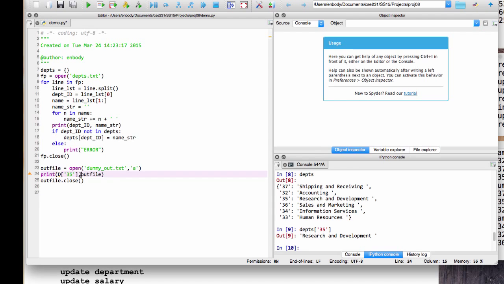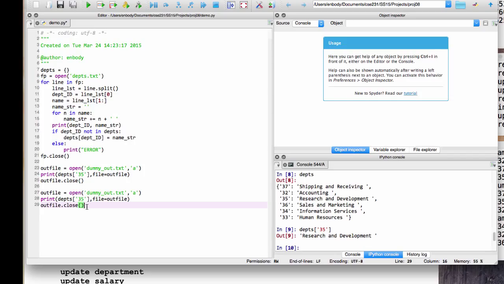And then later on reopen it. Oops. I see I got a little error over here. I forgot to say file equals. All right, that'll make that happier. And then I'm just going to take this and copy it. It's still unhappy. Oh, it doesn't know what D is. The name of my thing is departments. There we go. Okay, so now my error messages are gone.